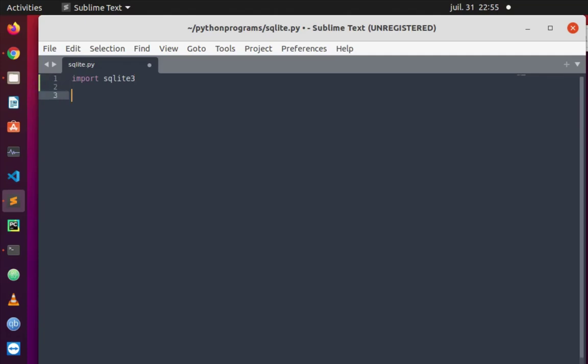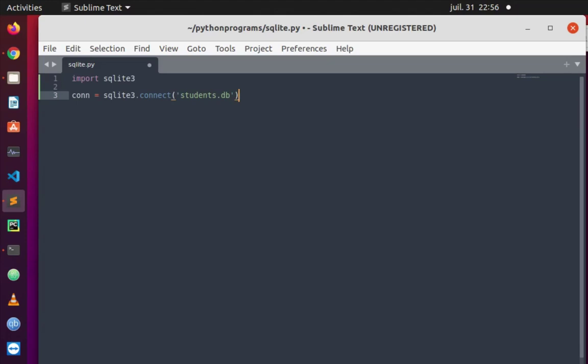So now that we have imported the sqlite3 module, we must create a connection to our database. So I will create an object called con. I'll be using the method of this library called connect, okay? And here I'll provide the name of the SQLite database. So let's create a new one called, for example, students.db. db is the most common extension for SQLite, but you can use whatever extension you want, it doesn't matter.